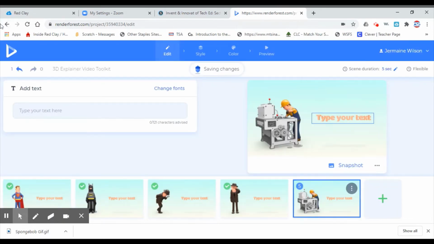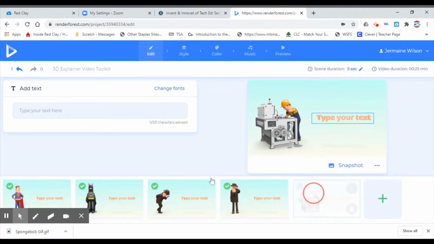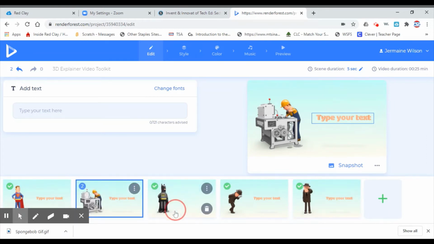And so now all of those scenes that I selected, you can almost say this is like my timeline here. So this is going to happen first, second, third, and so forth. Obviously, if I wanted something to change, I could just click on it and drag it to wherever I wanted.